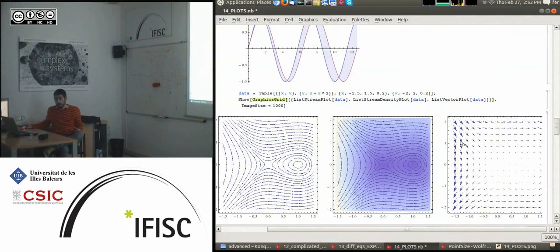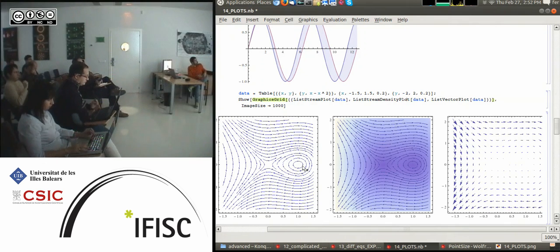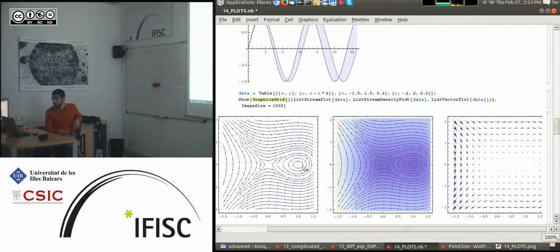But here the length of the arrows is proportional to the density here, and here the arrows are all equal. Stream plot does not account for the strength of the velocity; it does tell the direction of the velocity but not the strength. And this plot tells you the strength of the velocity at this point. Modulus and direction. Here it's only the direction.